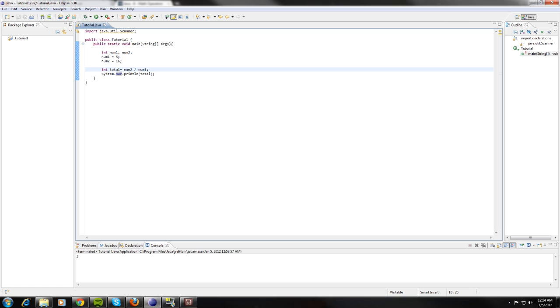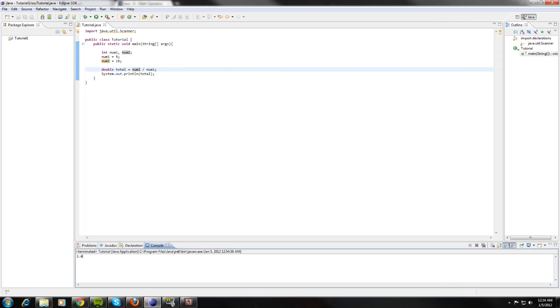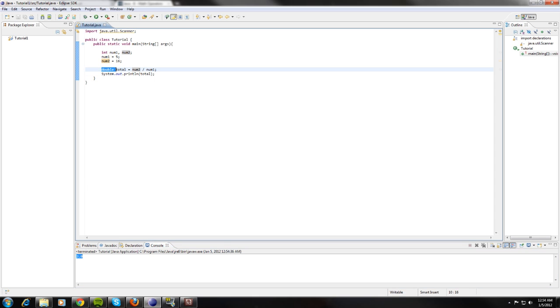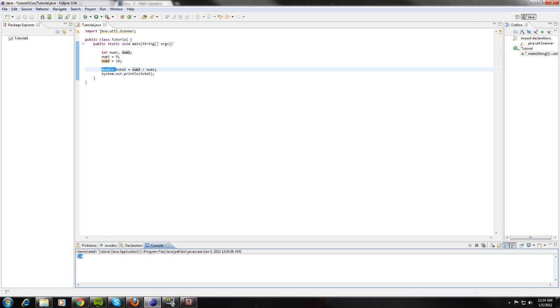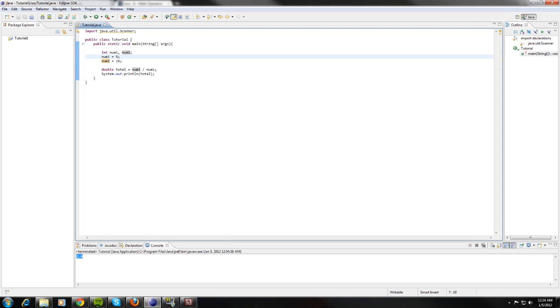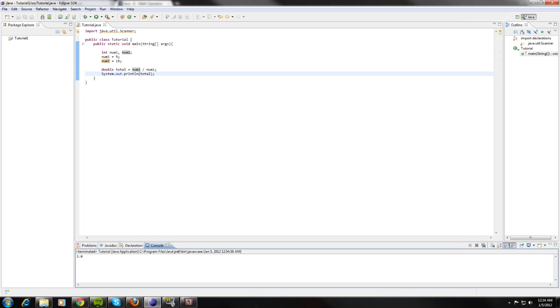So you say, oh, well, how do we get around that? Well, instead of making total an int, you can make it a double. And that gives it the ability to hold a decimal. But because num1 and num2 are integers, I'm pretty sure that this is still going to be 3, or 3.0. Okay, so the only difference this did was add the decimal point. But that's still incorrect. It's not 3.0. It would be 3.2 or something. So you keep wondering, how do I get it to do that?